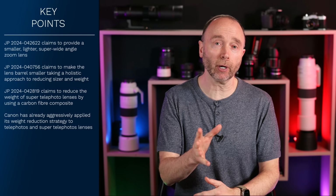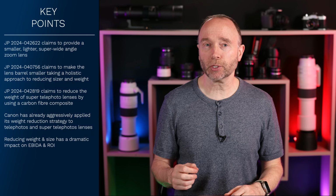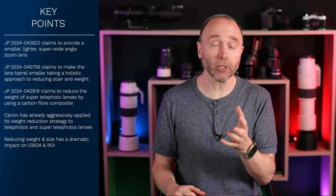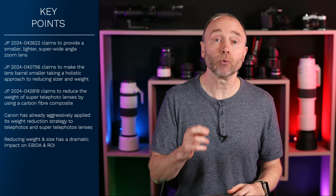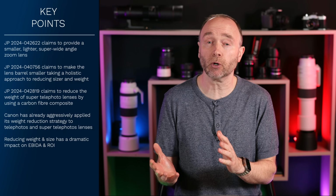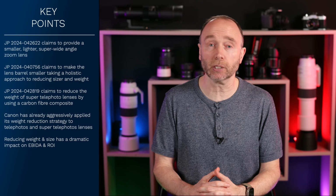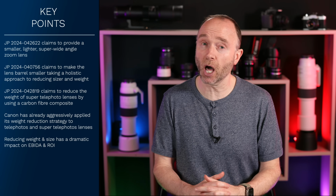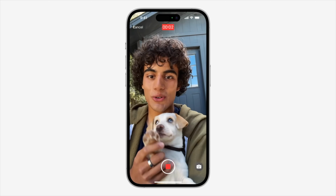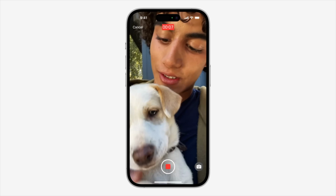If you think from their viewpoint, if you can reduce the weight and the size of these lenses, well, that reduces shipping costs. Not only that, but it reduces the cost of the components that are put into a lens. It reduces the amount of components, reduces the amount of materials, and that again reduces cost. Now, in some cases, this might only be pennies or even a few dollars. But when you're shipping hundreds of thousands or millions of units, those add up to a lot of real money over the long term. This is something that Apple knows very well, having significantly reduced the size of the retail boxes to an art.